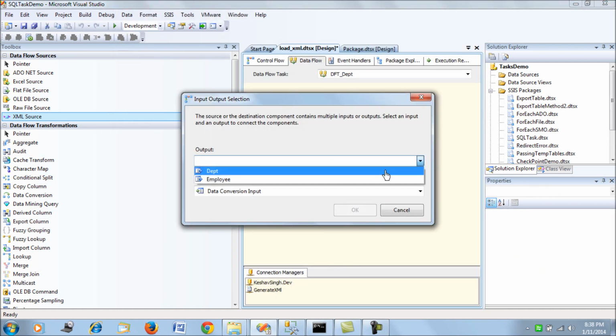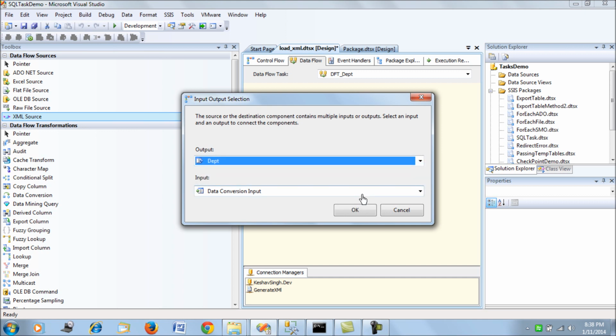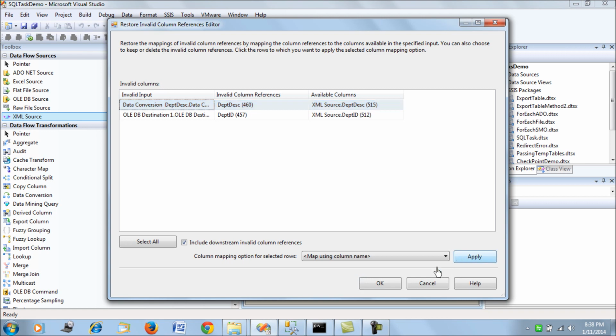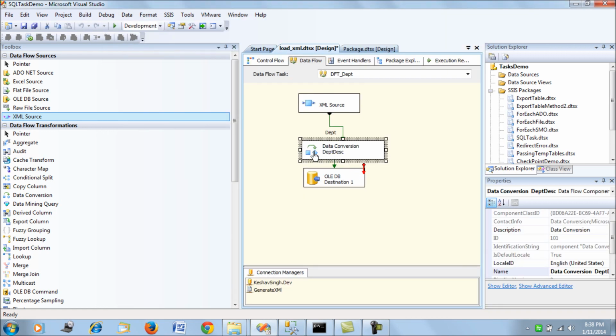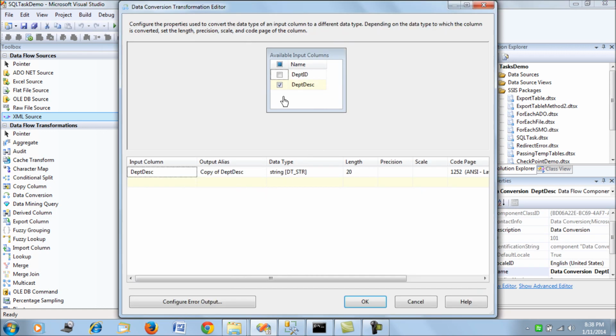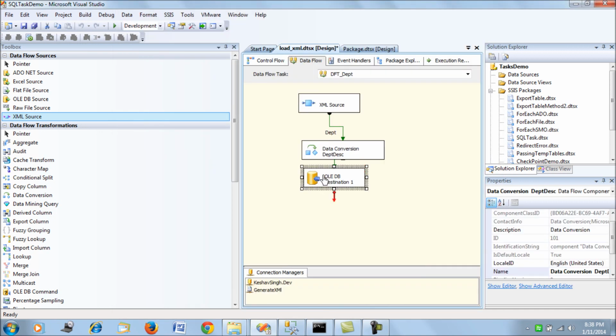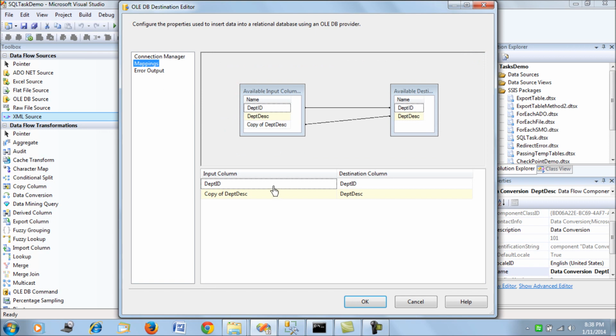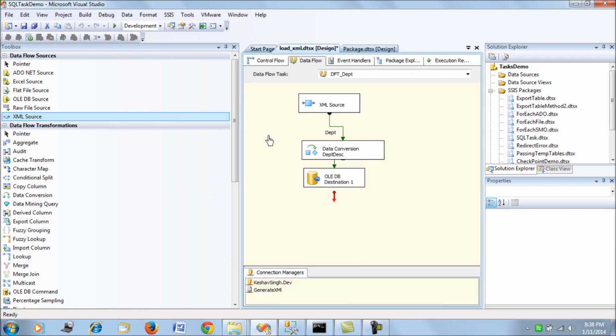Next we select department and consume. We are converting the unicode data into non-unicode data, since the XML is unicode, so we convert the department description into non-unicode and then simply consume this. You see the department ID and the copy of the department description, that's all.